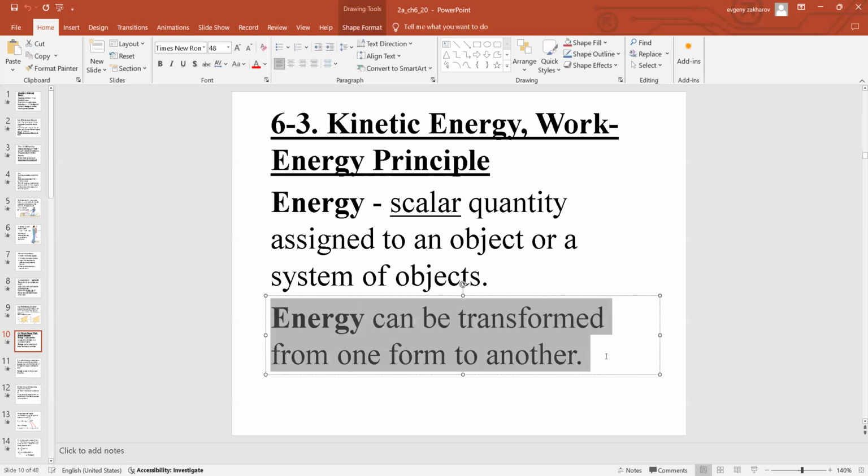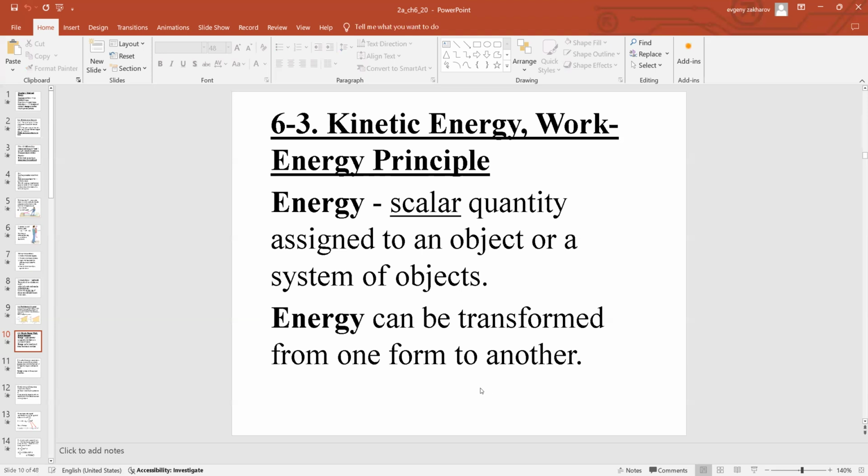And there are different types of energy: kinetic, potential, electric, chemical energy, nuclear interactions. There are many variations of energy, and you can transform energy from one type to another. But once again, you cannot lose energy for no reason, and you cannot create energy out of nowhere.